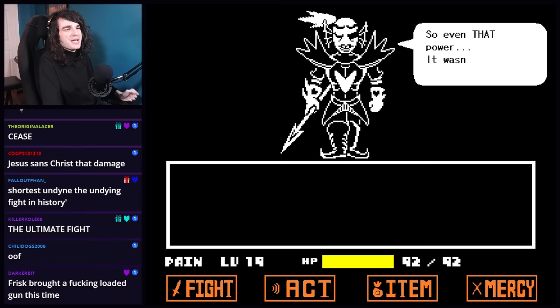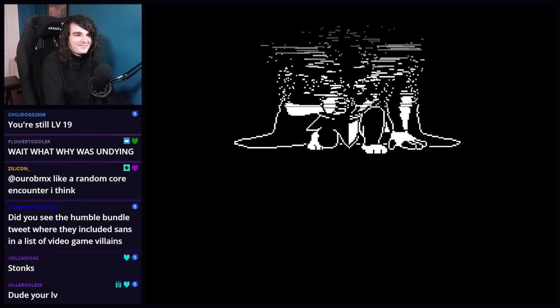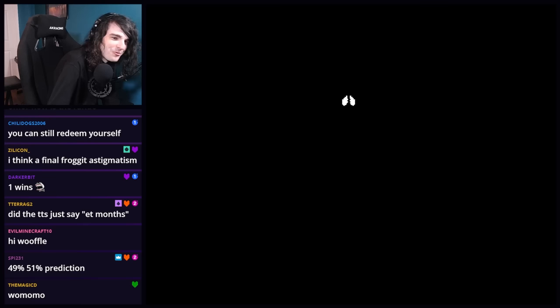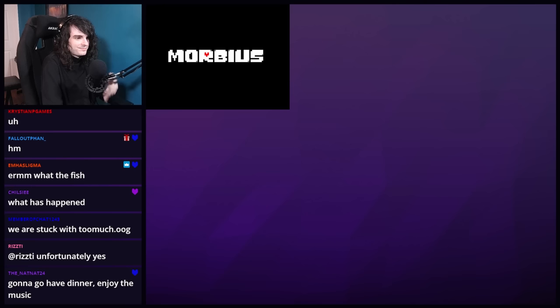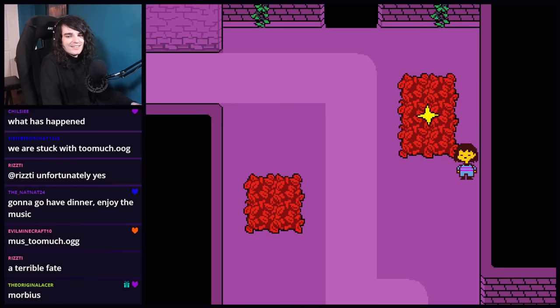Dude, Sans rolls up, and then she pulls off the disguise, and it's just Undyne in a sack. Undying was all like, Asgore will absorb the 6 human souls. Meanwhile, 2 rooms behind her, Asgore doing literally fuck all. Let us erase this pointless world and move on to the next. For real. Right. Fuck it, bro. We ball.